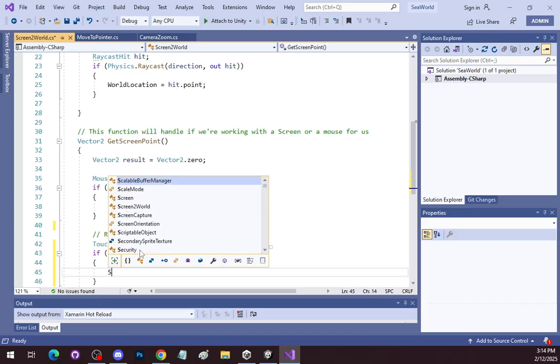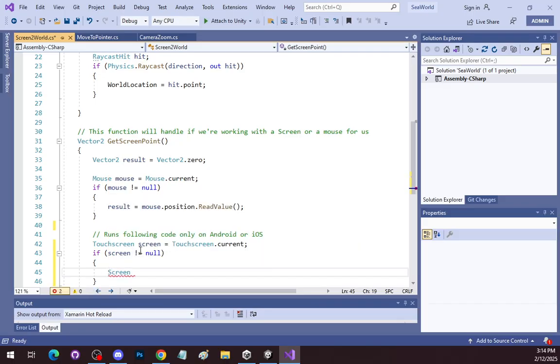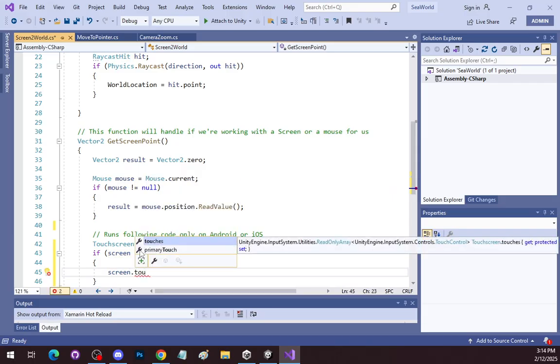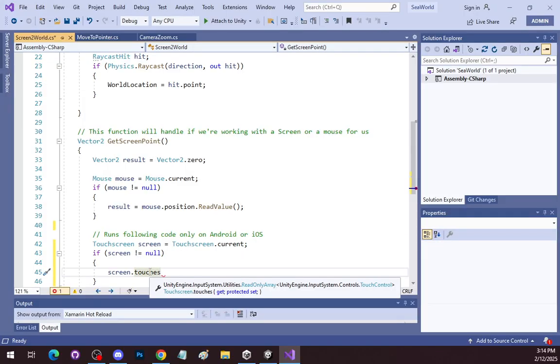Under screen, there is a property for touches, and it's a property.